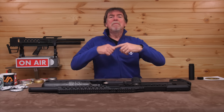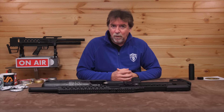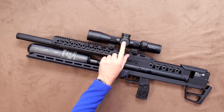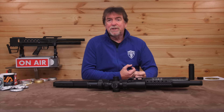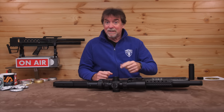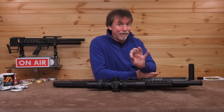Time to get this dressed up with a decent scope for the target work. I will be adding a Taurus scope — not just any Taurus scope. This is the new 4 to 16, 34 millimetre tube Taurus, which is about a third of the price you would expect it to be. It is simply awesome — I fitted it to my personal ADT Vulcan III and I love it.